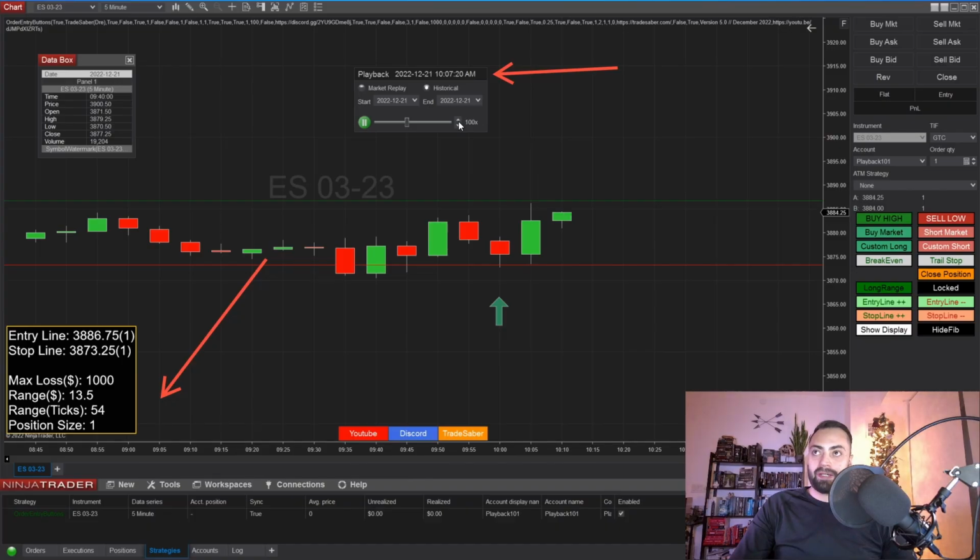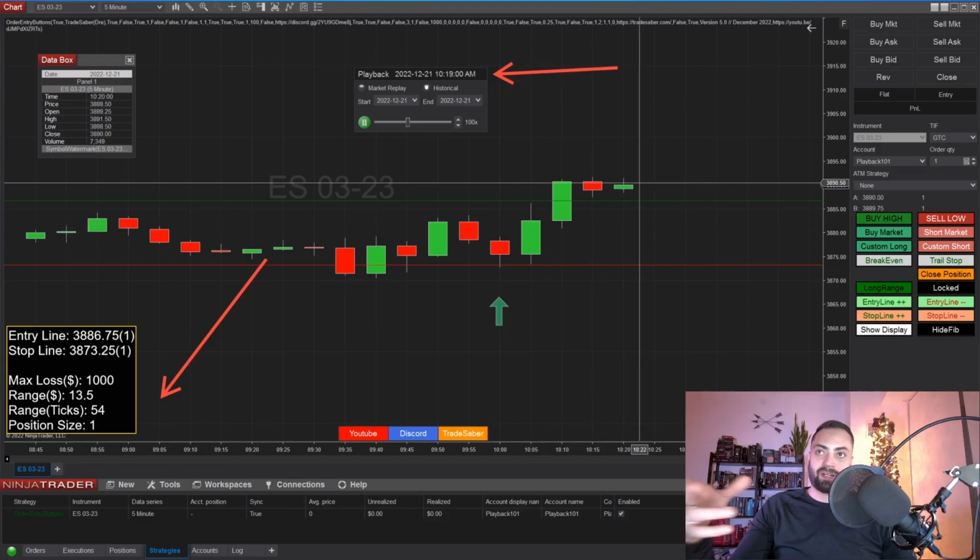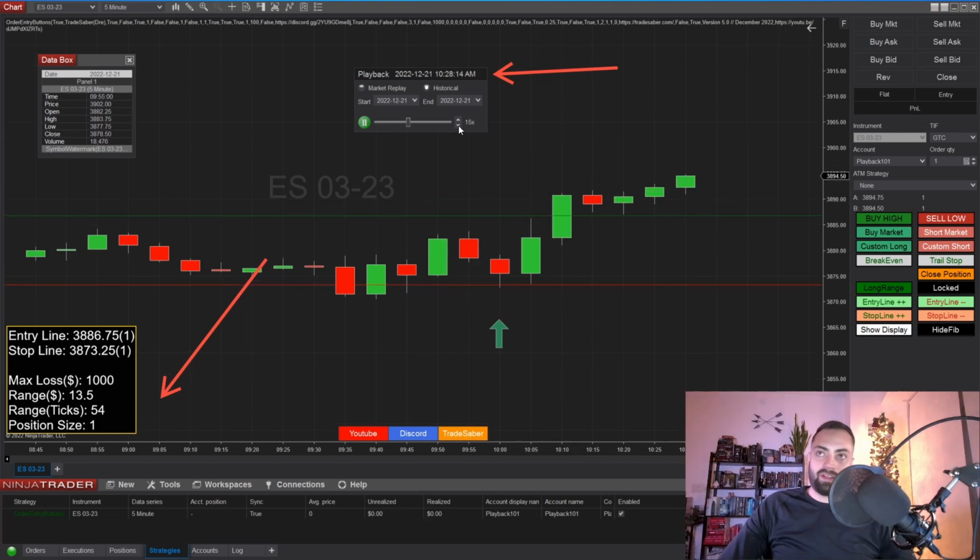And when we speed up, it's not going to move your entry and your stop line to each new candle. It's just going to keep the exact same levels that you want. And as new candles open up, it's going to keep these same levels.